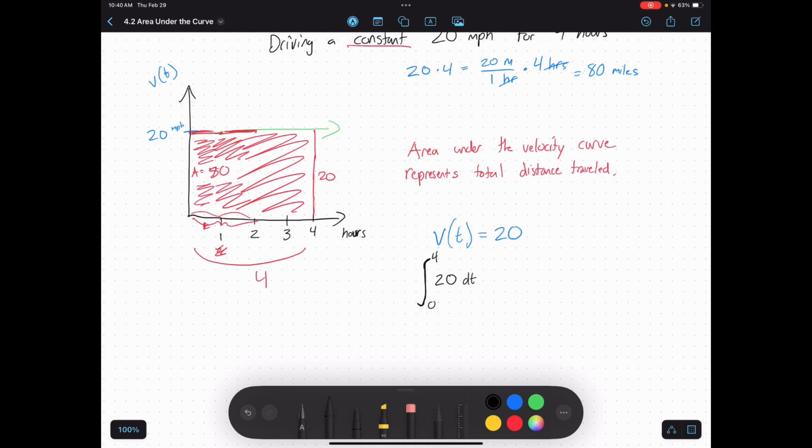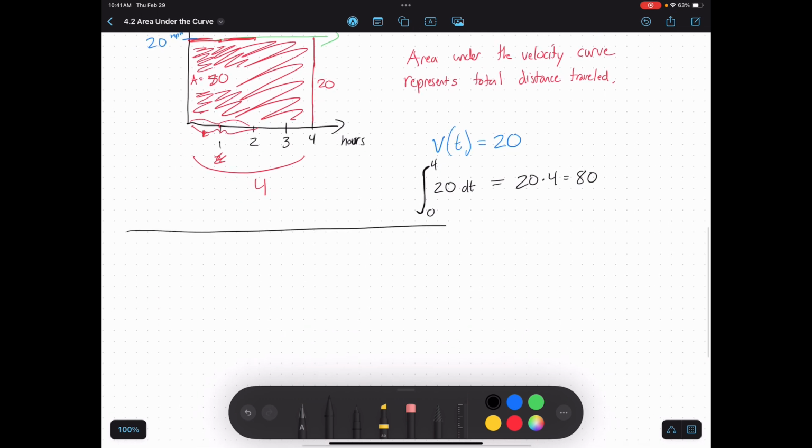So what's new here is that I now have numbers next to that very skinny s. And those numbers represent your bounds. Where are you finding this area under the curve? From where to where? And in our case, we were looking from 0 hours to 4 hours. And what did we figure out? That this was just 20 times 4, which was equal to 80. And that's because the area ended up just being a rectangular shape, and so I have a formula for a rectangular shape.